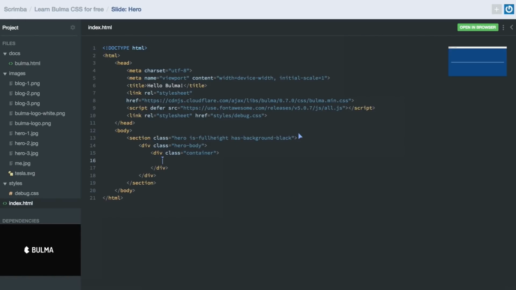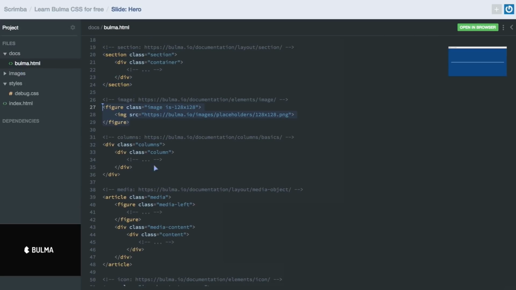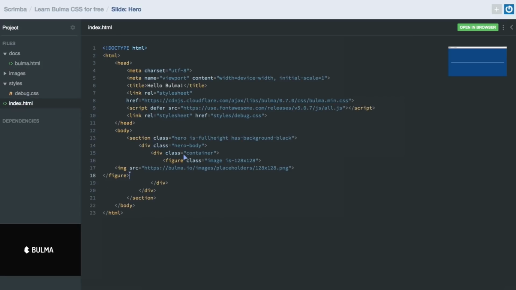Okay, and then in our container, I'm going to add an image. So we're going to add the image contract and put that right in here. You might be wondering, why do we need to specify the dimension? What can happen is that the website will resize itself because the images are loading, and images can occupy a different height when they're unloaded, as opposed to when they are loaded. And so to avoid this behavior, you can just specify what the dimensions are. So there are predefined dimensions, but you can also use an aspect ratio if you need more generalized dimensions. Now, in this case, we don't actually need this because our website is so simple.